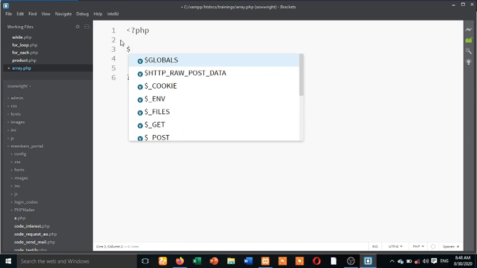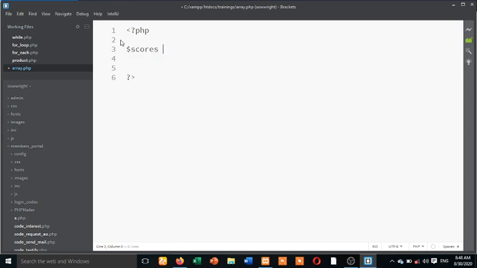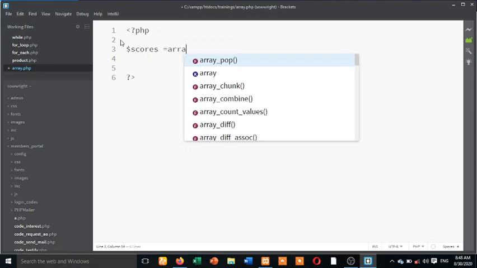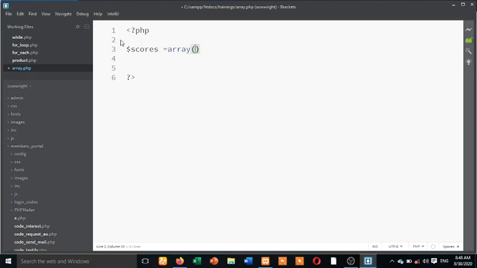Scores equals array: we have 1, 3, another 3, another person gets 4, another person gets 7, another person gets 4 again, another person gets 3, another person gets 1, and so on.